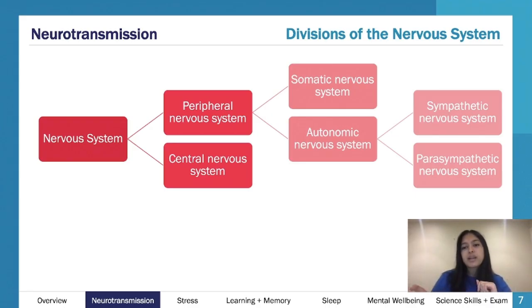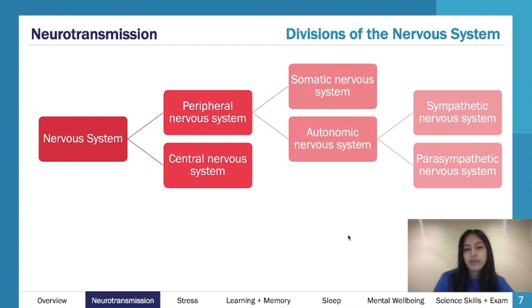And I like to think about those two like a little seesaw. One is more active than the other, but it's not like a switch that's on or off. But again, we'll talk about that when we get to the stress response. Hopefully this makes sense. It's a really, really important foundation of this entire area of study. So it's really important to understand it and to also know what breaks into what. So understand that you've got your peripheral nervous system, which splits, one of those divisions is your autonomic and one of those divisions is your sympathetic and parasympathetic.